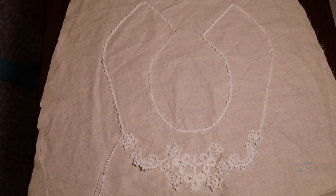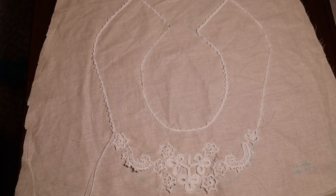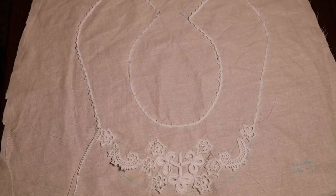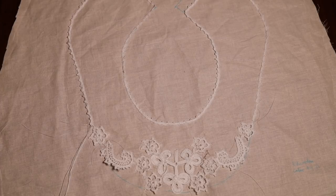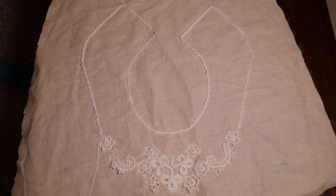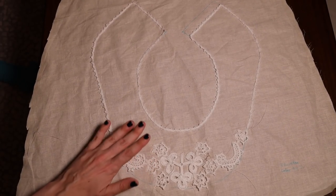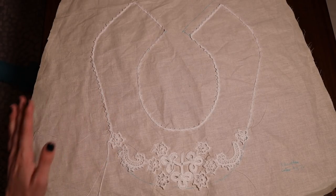Here we are, sometime later, much later than I had anticipated, and I am finally finished with the outside picot edge for the collar, and all that is left, I make that sound like it's not a lot, but it's probably more than I think, is to fill in the collar with the picot filling. And then after that, it's to cut this free, and then we're done. Well, then I actually have to sew it on to my top and put the closures on my top, but this seems like the biggest piece of work to me personally, so I'm very excited for that point. So let's start on the background filling.